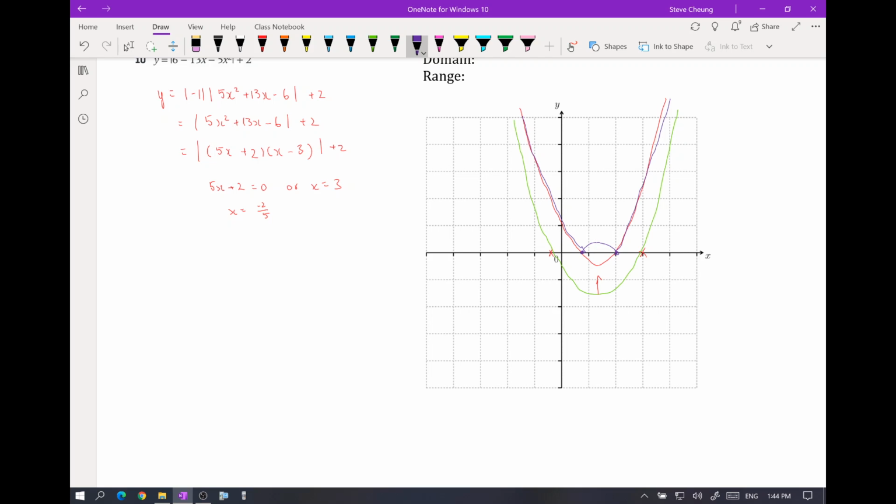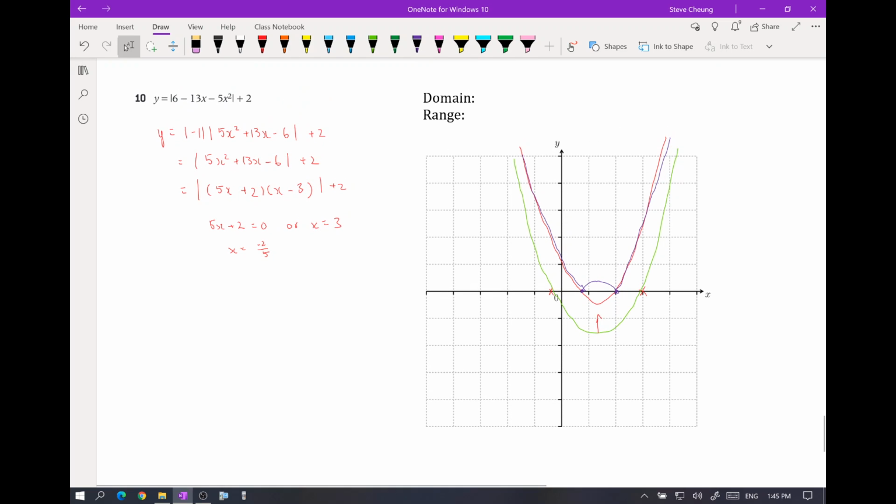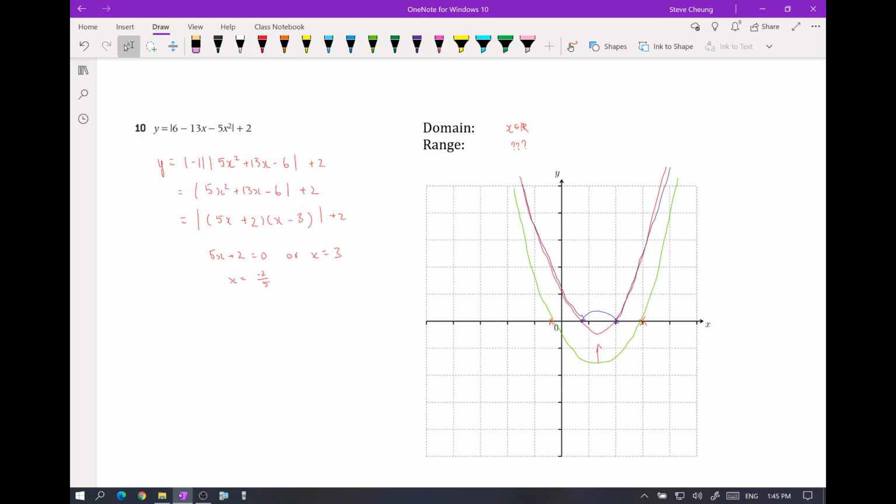Because this is a sketch, this is probably the best that you can do, unless you do a table of values. If you do a table of values, maybe you will have a more precise curve as to what those numbers are going to be. But for this exercise, we will just leave the question as this, and for the range we actually have to use calculus to determine it. Okay, so hope you guys learned something, and I'll see you in my next video.